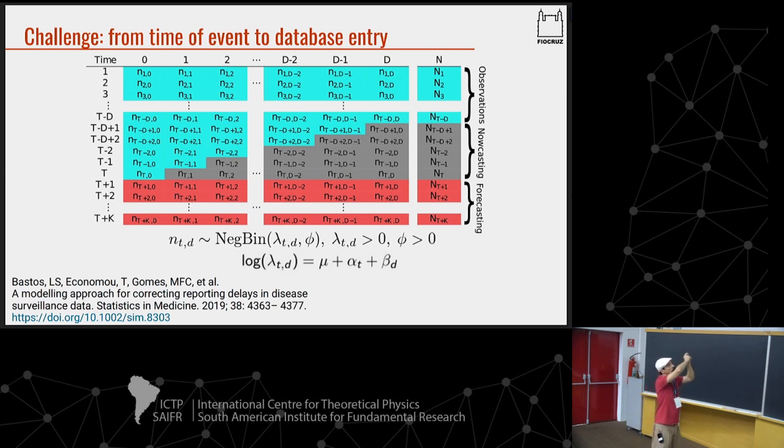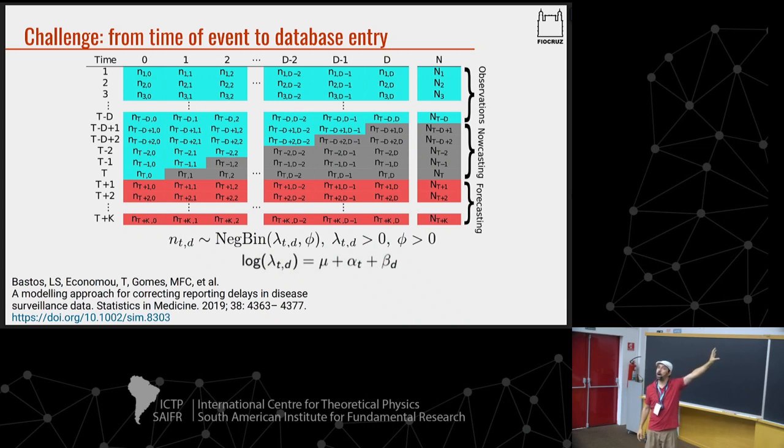Okay? So if I sum over the row, I have the total number of cases that happened in a particular week, because each column is how long it took for those cases to be reported. So if I sum over all the columns, I'm summing over all the possible delays. Right? Any questions about this, the idea behind the construction of this matrix, the process? Is that clear?